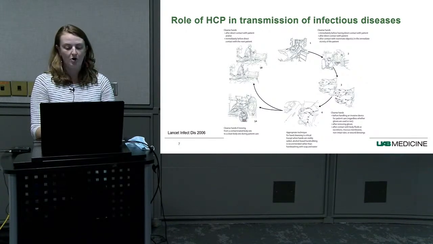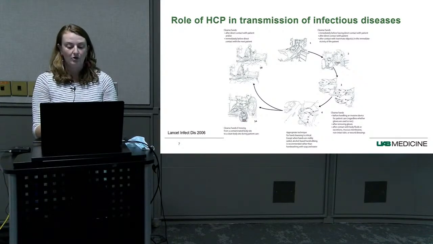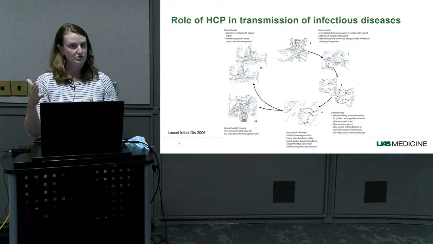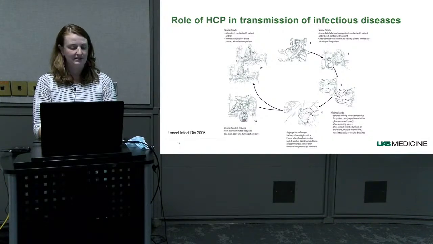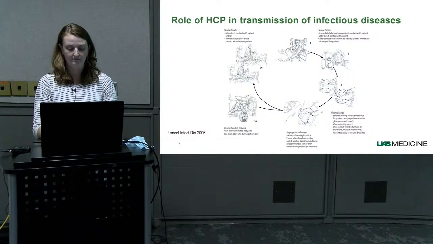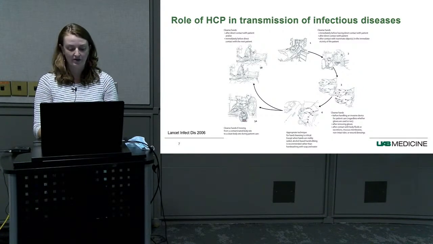So this is a graphic from an article in Lancet Infectious Diseases from 2006, looking at evidence-based models for hand transmission during patient care and the role of improved practices. And it's showing that patient-to-patient transmission of pathogens by a healthcare person requires five sequential steps. That includes organisms being present on a patient's skin or immediate surrounding that then are transferred to a healthcare person's hands. It requires that those organisms can live on those hands for at least a few minutes and that there's some lapse in hand hygiene, whether completely omitted, inappropriate use, whether using sanitizer instead of soap and water, or just inadequate hand hygiene. That is followed by those contaminated hands then going on to contact another patient or something similar in a patient area. So as with any process that entails several steps, there are several areas of opportunities to break this cycle of transmissibility in the healthcare setting with proper hand hygiene.